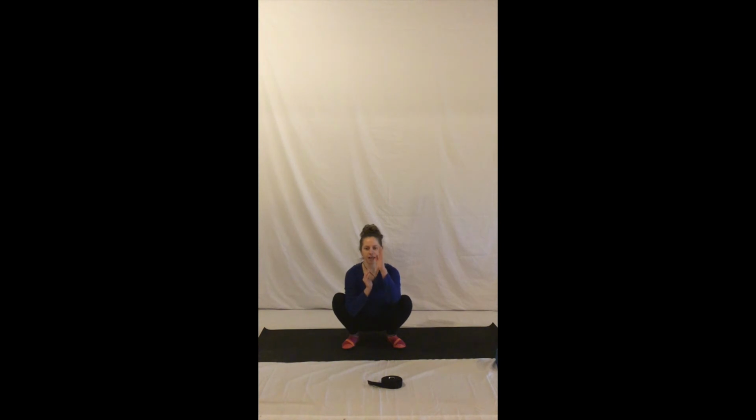We're going to inhale, drawing up, energy up with this right arm, and then loop it around like a dolphin, coming underneath that right leg, and then twist up, inhale up with this left arm, coming into a twist, opening up that right shoulder as we twist.